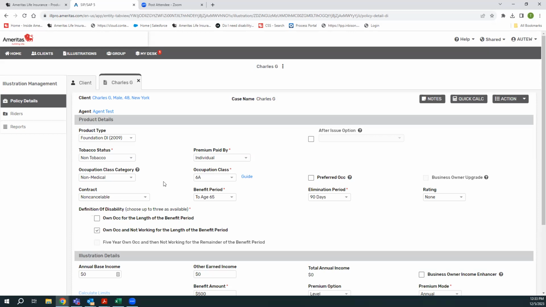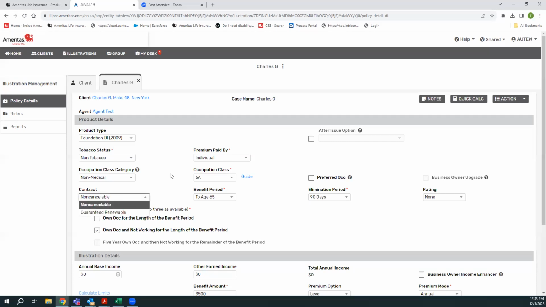More often than not, I see non-cancelable as far as the majority of the illustrations that I've run, but I do see guaranteed renewable in a lot of different situations or settings as well. So could we analogize that to a fixed or an ARM mortgage? I guess the non-cancelable would be a fixed and the guaranteed renewable would be like an ARM. Not really, because nothing changes with this one.